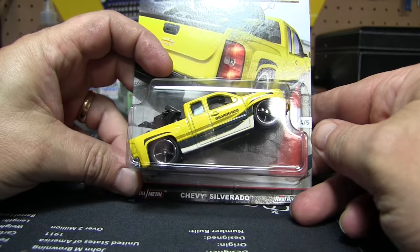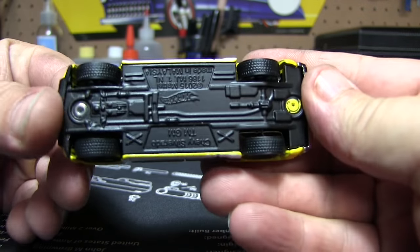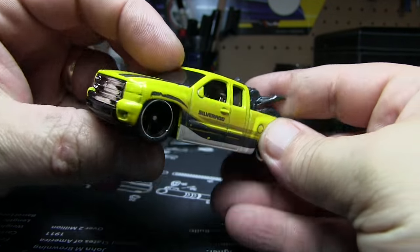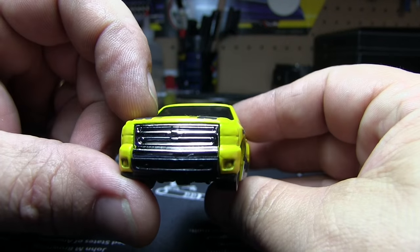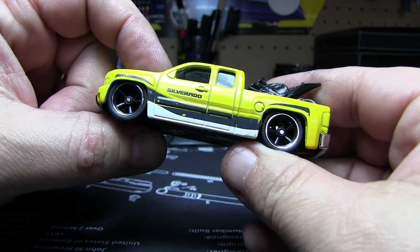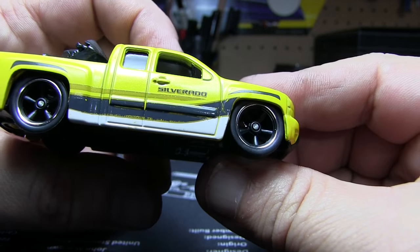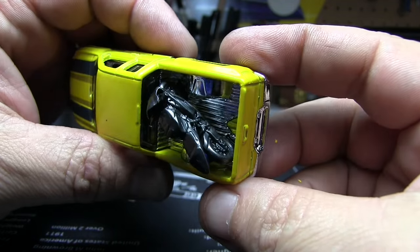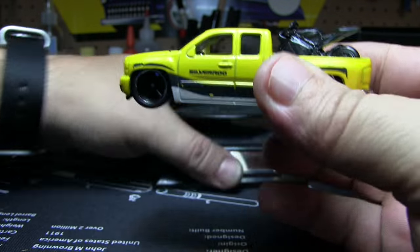We are back — starting out with the Silverado. These are all metal base with black rubber tires with tread. As far as the detail: there's a spot on the paint, no big deal, no painted headlights, just a chrome bumper, and the interior chrome is all part of the one piece. The tampos are kind of chipped up and pretty bad. No painted taillights, but you do have a motorcycle on the back — a street bike.